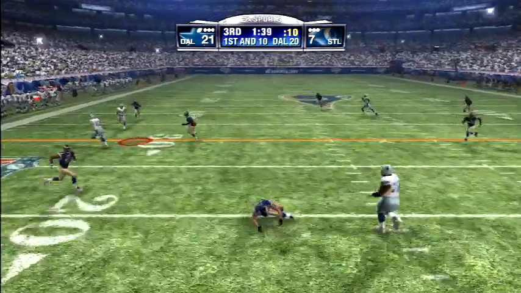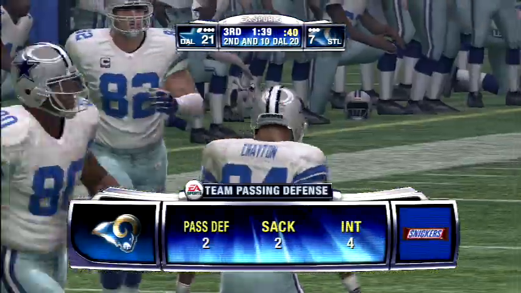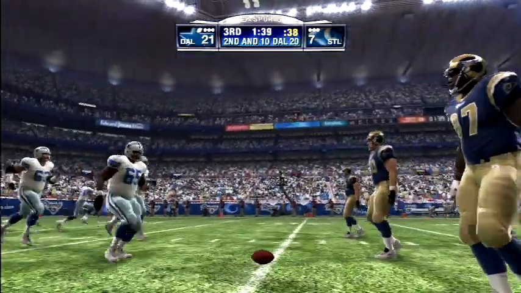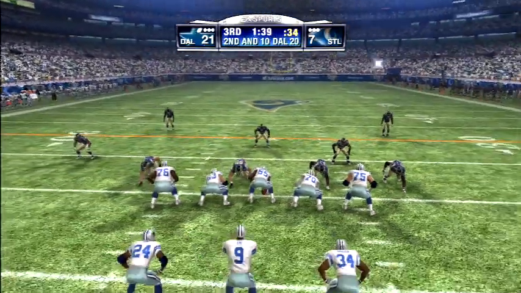He's under pressure. It's tipped away. Second down for the offense after that incomplete pass. They'll face second down and 10. Ball on the 20-yard line. 3 wide receivers on the field, the quarterback in the shotgun.